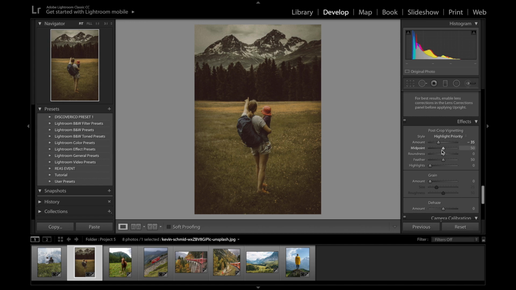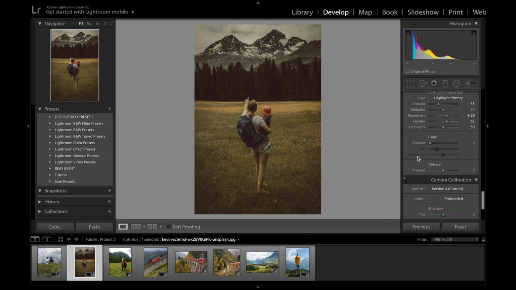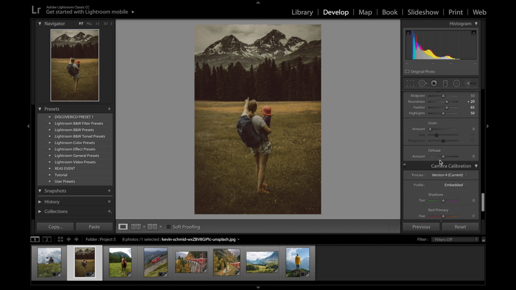And for the midpoint, keep it on 50, roundness to 30, feather to 65 maybe, and for the highlights, bring it to 50. Okay, and let's bring down the dehaze to -14 to make it look more faded.